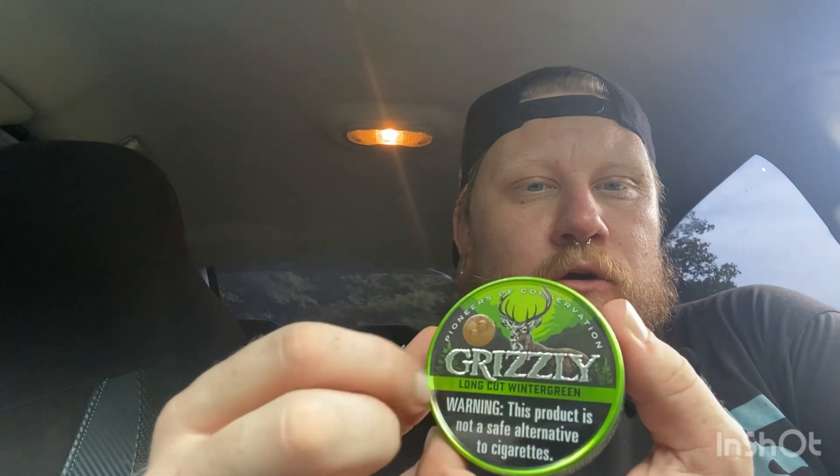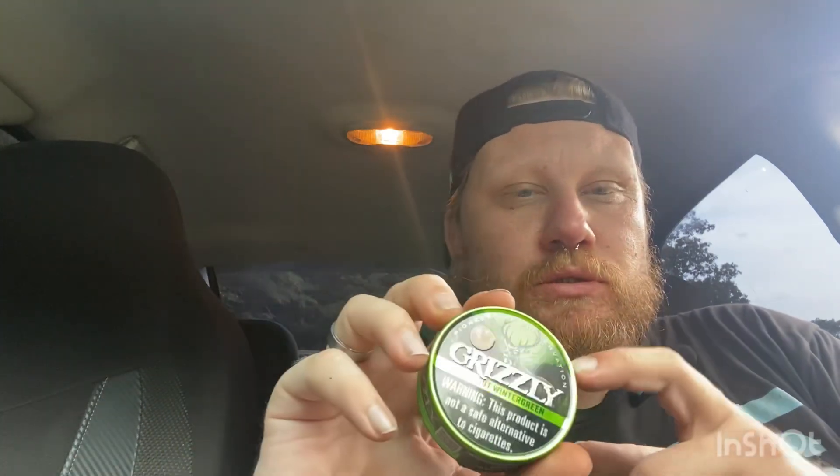Overall the can has a deer on it, and there's also what looks like a penny — I don't really know what it's supposed to be — and then there's Grizzly. This is actually one of the cooler cans that I have seen. I love the simplicity of the design but you still have the forest background, which is what Grizzly is all about. I think this might be the first time I've ever given a can design a solid 10 — and I'm gonna give it a 10 out of 10, which is something I rarely do. What caught my attention was the green: the bright lime green, not that dark green Grizzly is usually associated with.